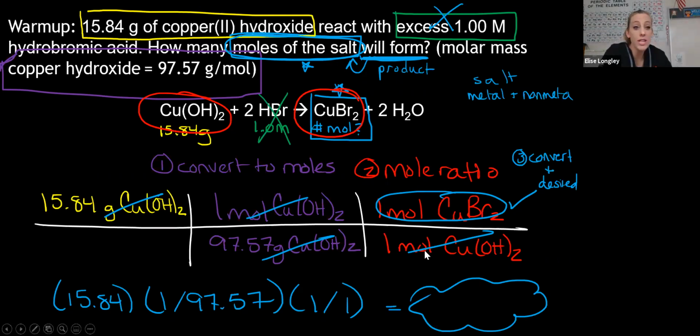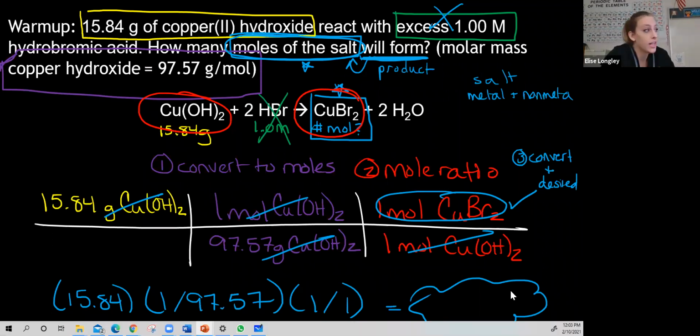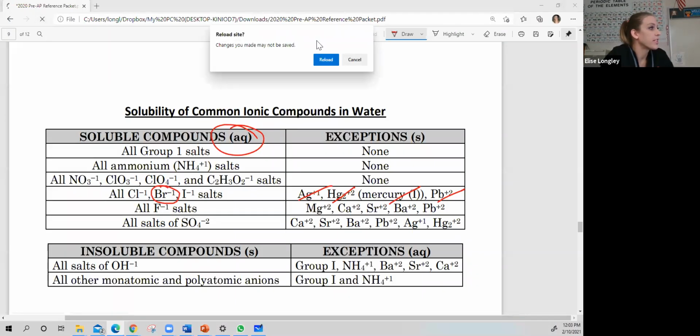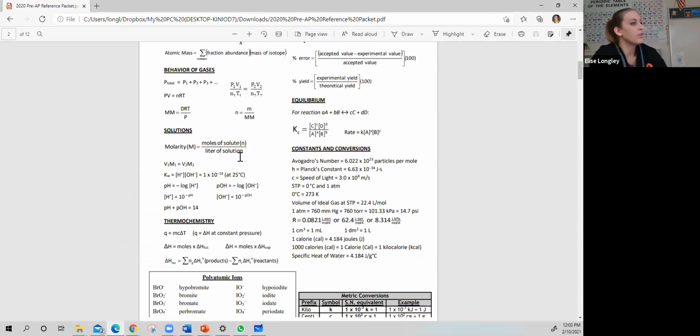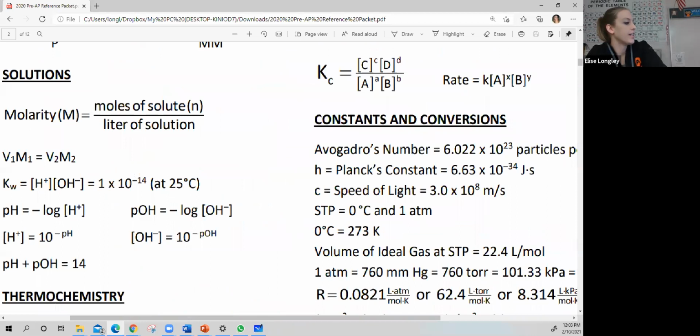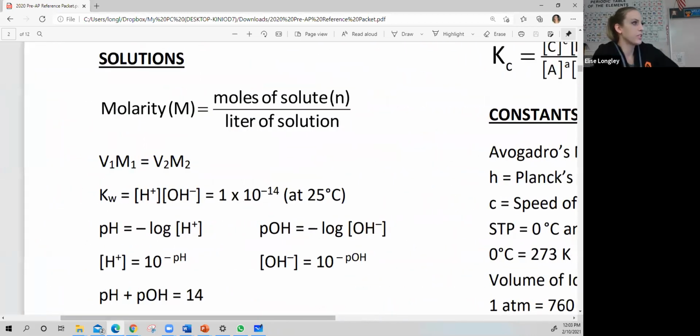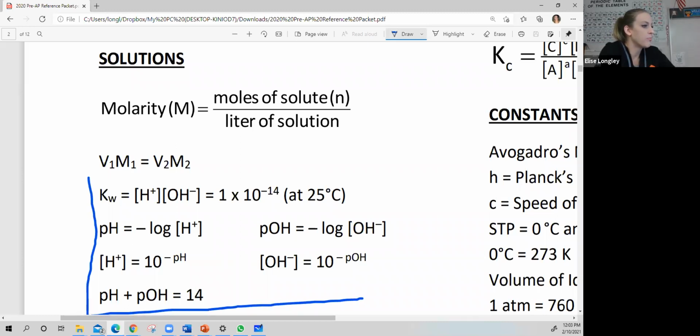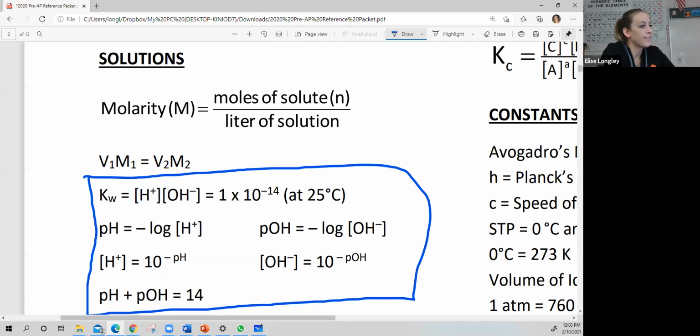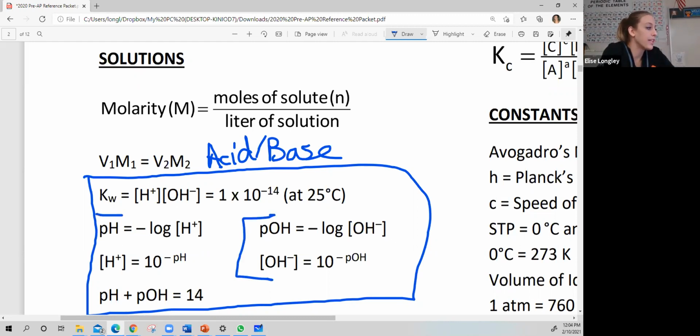All right. So now we're going to dive into new material. So make sure right now you have your Unit 8 notes. And then for your reference packet, let me refresh so it takes off all my writing. You need this section right here, okay? This second page solution section. So right here, we have every equation you could possibly need for acid and base, okay? Because that's a type of solution. Now, usually the hardest part of acid and base calculations is the fact that we have to know our log rules to go between these guys.